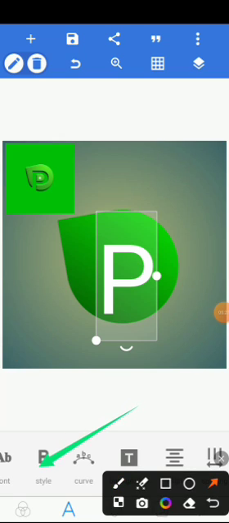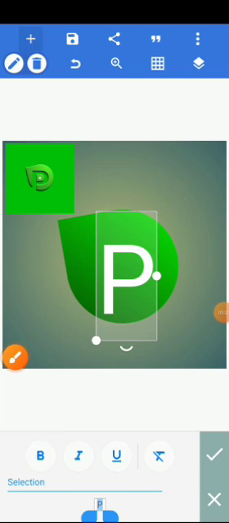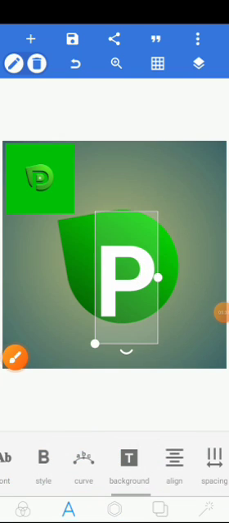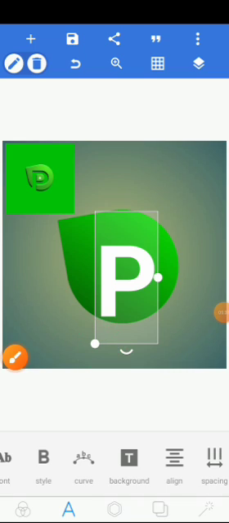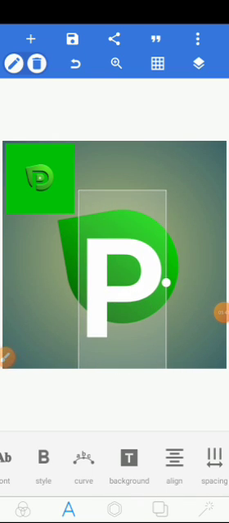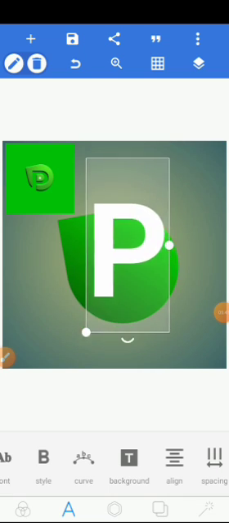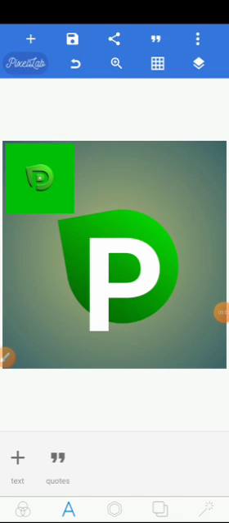So you click on style, then you're going to click on this B, so you give it a bold style, then increase the size using this. All right, increase the size to something like this. Hope you're getting what I'm doing. Let's reduce more. Okay, I think this is good enough.